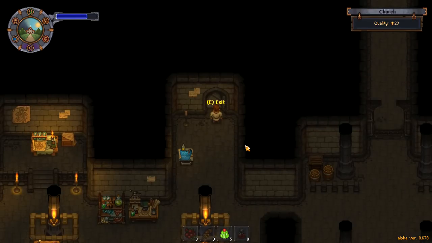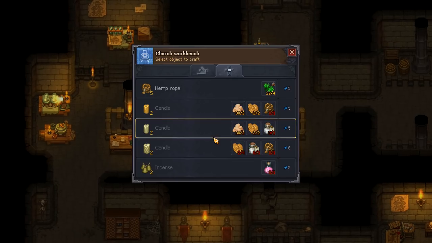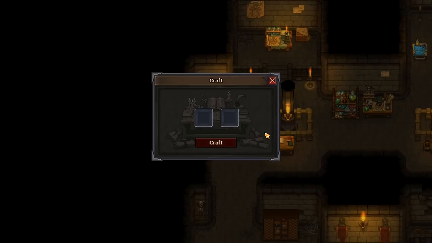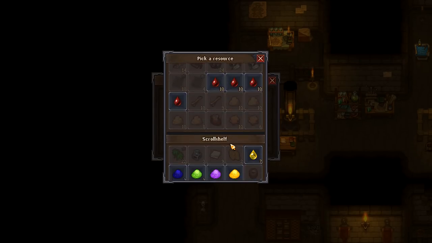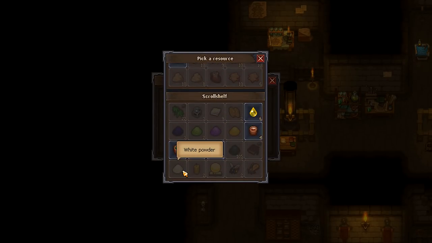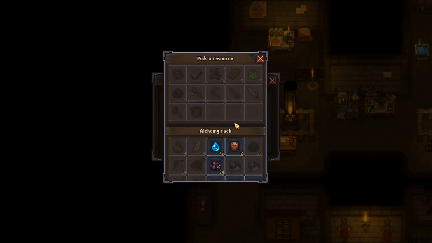I could put that up to 25 by getting the 2 candles that we made. I do wonder... There, look, white paint. And I can make white paint. We're coming over this way, going into craft, and I go there, and I go seed oil, and then I go there, and... white powder. I want white powder. Why can't I use the white powder to make the white paint?